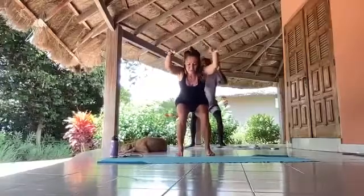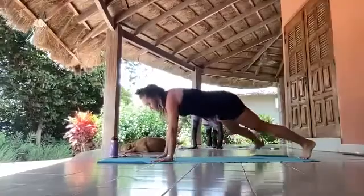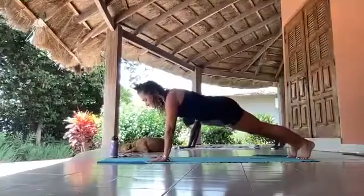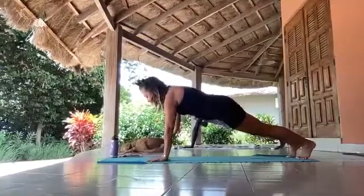Holding it down here, bring your hands back down to the mat, step back out into your plank position. So we're back into our plank. Slide the shoulders along the spine, pulling the abs up and in. Right hand is going to touch the left shoulder and place it back down. Left hand is going to touch the right shoulder. So we're just going to take a few like that, slow and controlled.